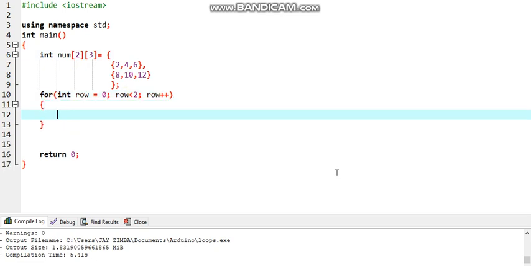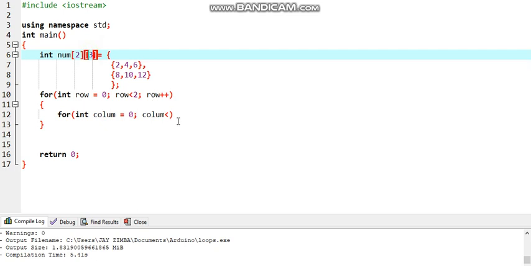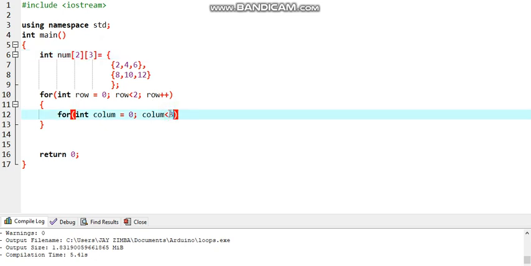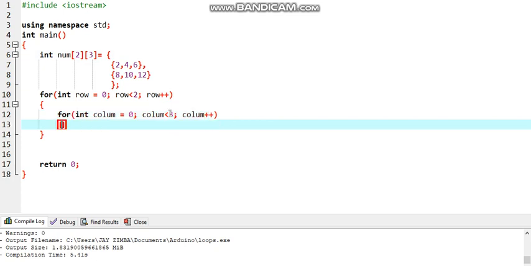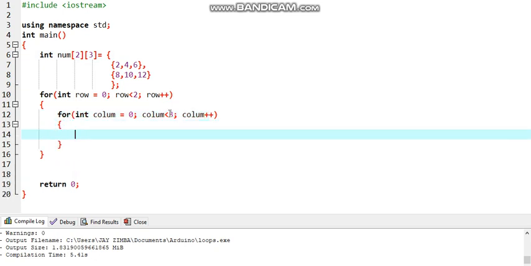Then the inner for loop is going to control the number of columns. So column 0, then column is less than, the number of columns we have is 3, so 3, then column we increment by 1.